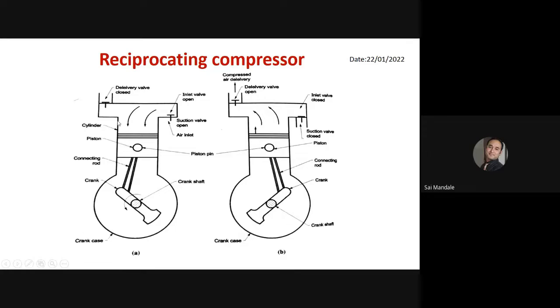So this cylinder and the crankcase is one part. As far as this terminology, its working is the same as that of the IC engine, internal combustion engine, of our two-wheelers and four-wheelers. This piston has a maximum position over here somewhere. That position is called the top dead center. It is called TDC.